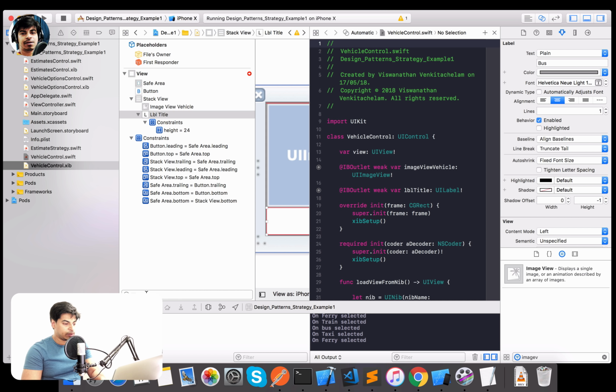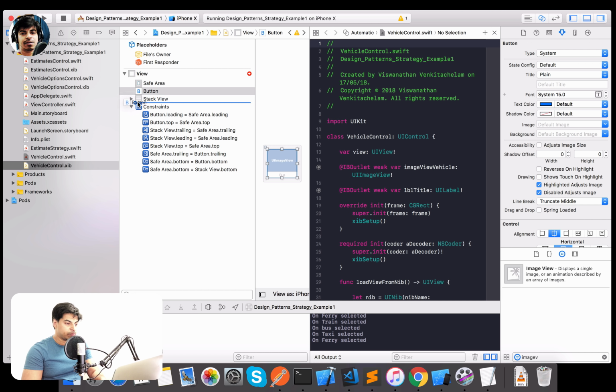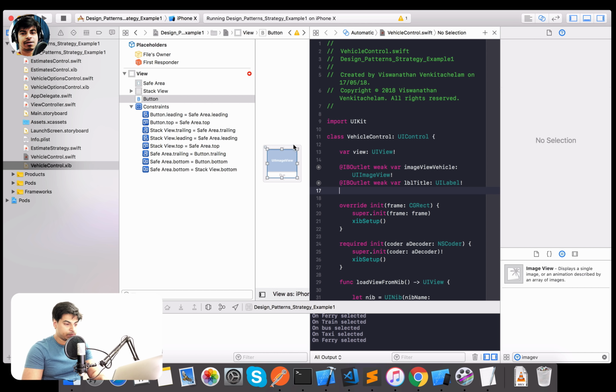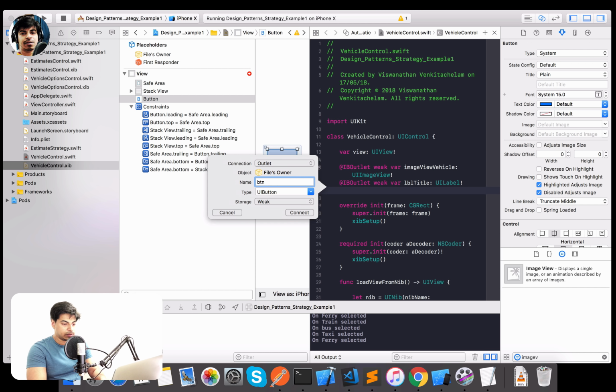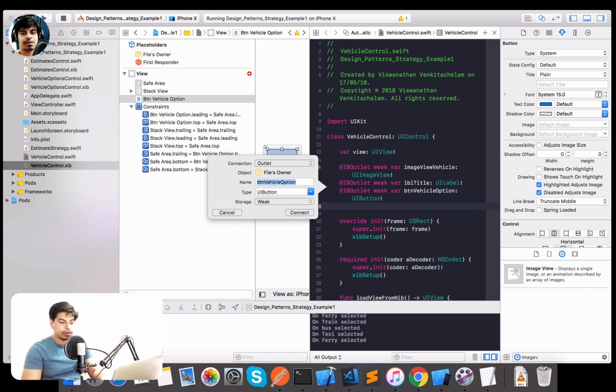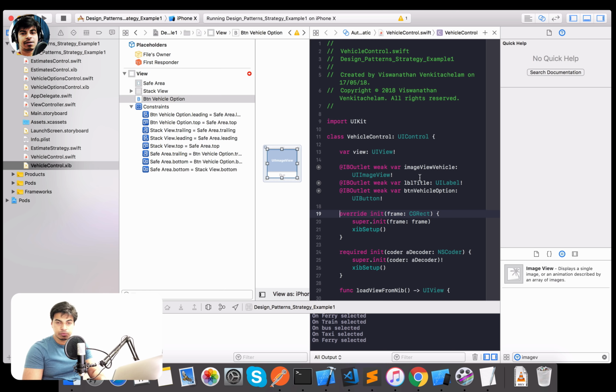And let me do one thing, because it needs to receive the taps. Just let this button be on top of this, so that I can receive the button tap, and then I can just add it here. Button vehicle option, just call it button vehicle option. So that's pretty much my control.